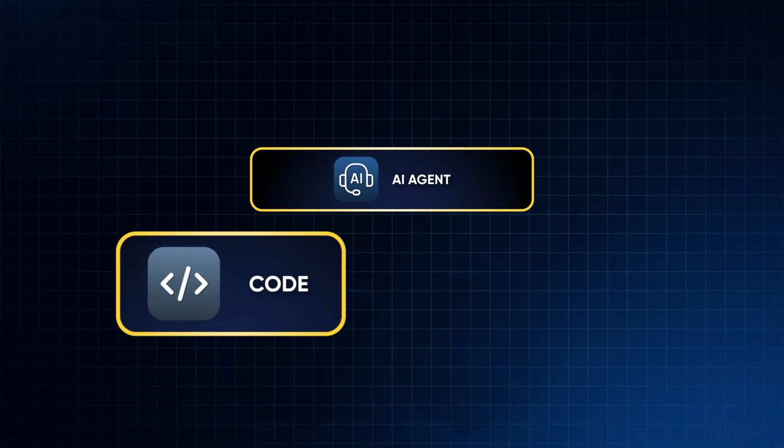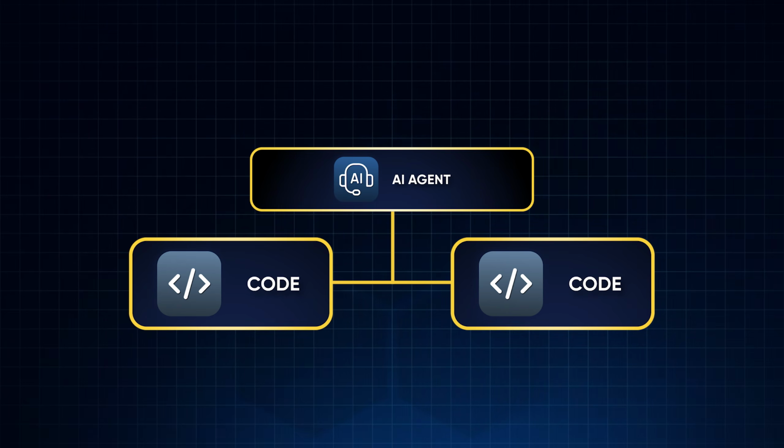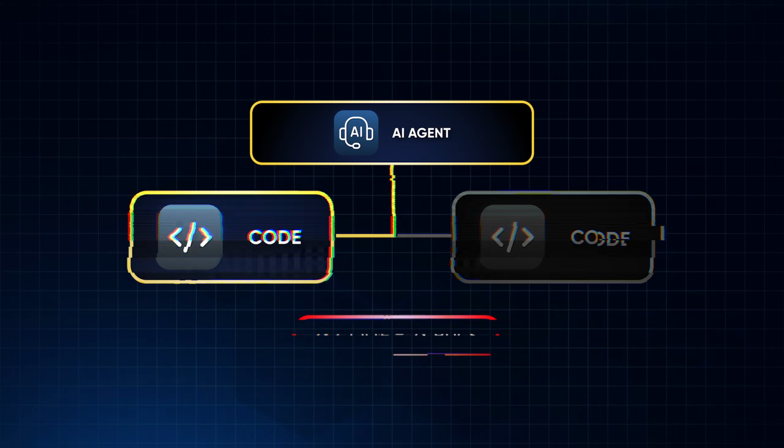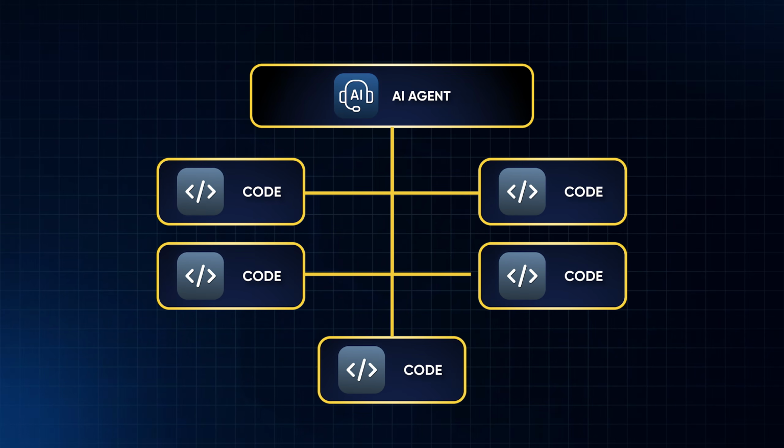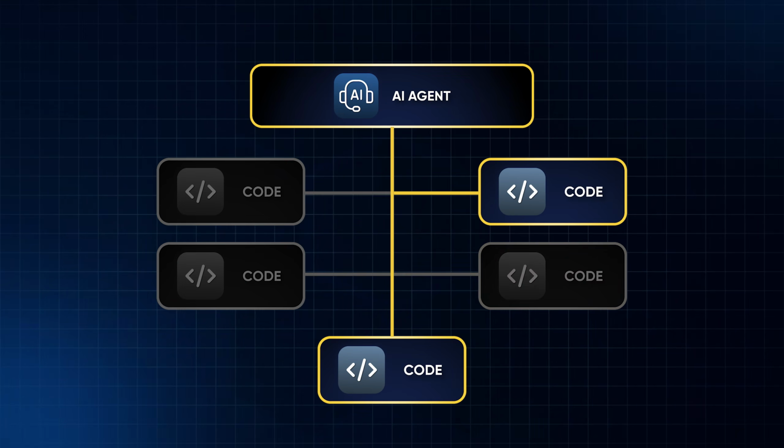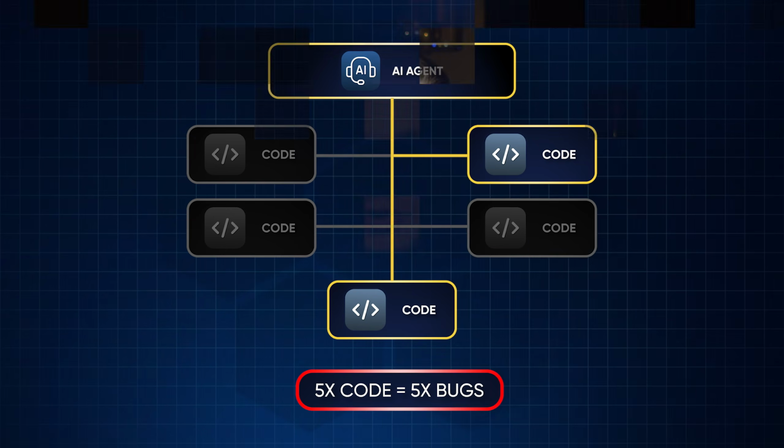Because the moment you have repeated code, you multiply the chance of bugs. If something needs to change in 2 places, it's very easy for AI to forget to change one of them. If something needs to change in 5 places, then the chance that AI is going to forget that is 5 times more. And so the next time you ship a new feature, some other old functionality randomly breaks.